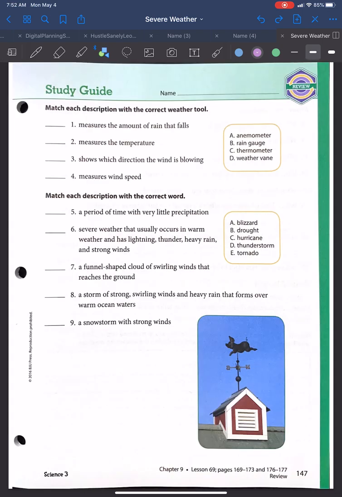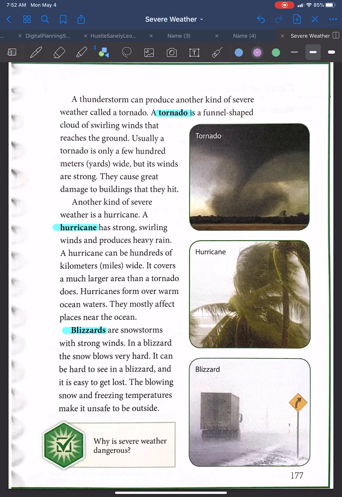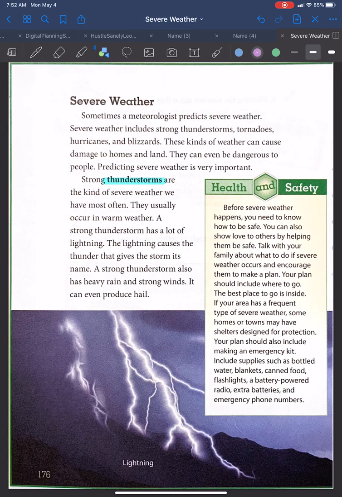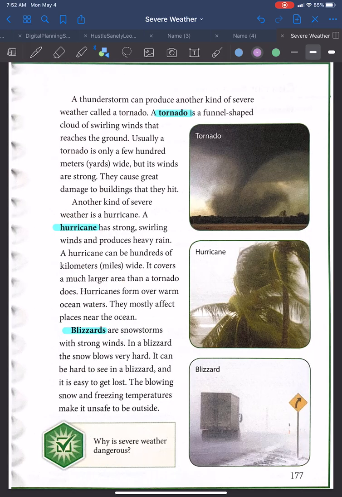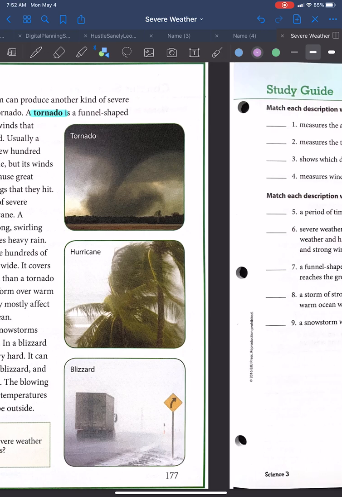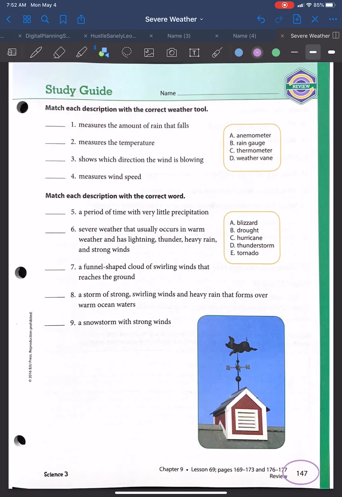We're going to start with page 147. So take a few minutes, read through page 176, read through page 177, and then when you're ready, restart the video with workbook page 147 out in front of you.